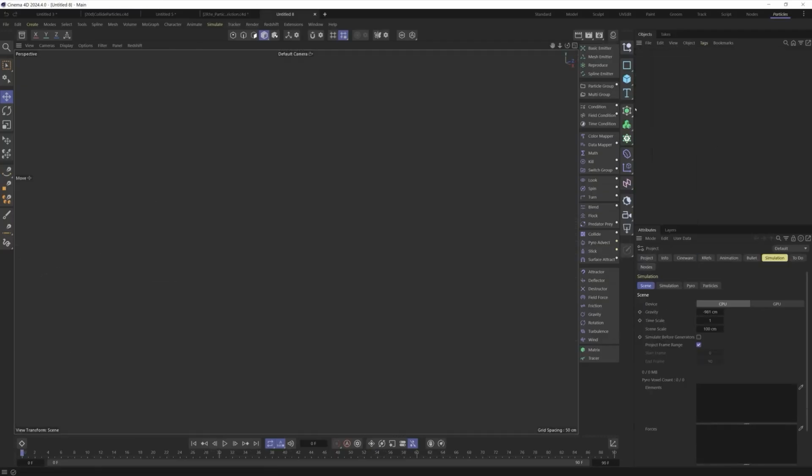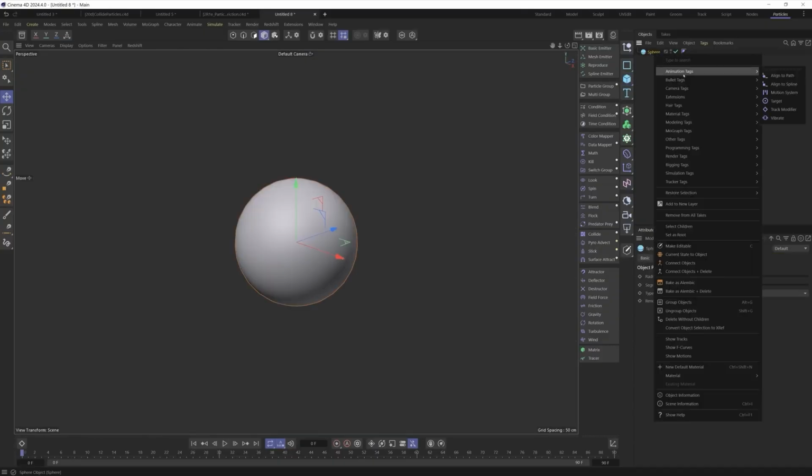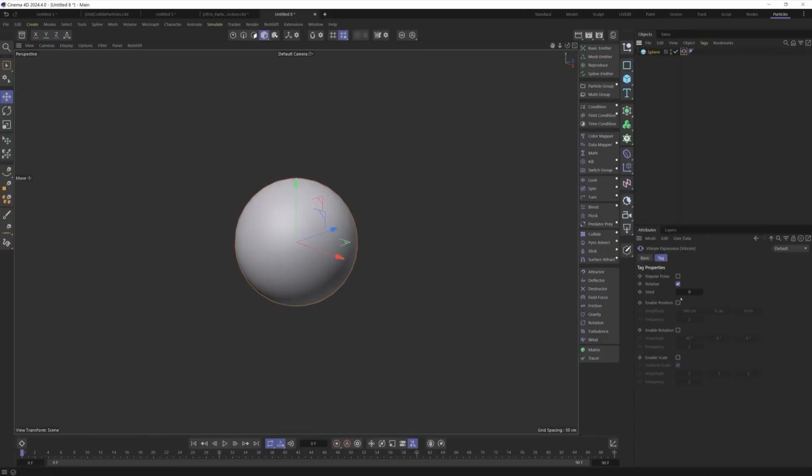In a new scene file, I will start with creating a sphere. Nice and simple. Right-clicking on that, I'll add an animation tag, vibrate, and I want to affect the position. So we'll say about 100 is good. So change those numbers, and I'll slow it down significantly, let's say 0.5. And I'd like this to spin a bunch, so I'll set it to 720 and put that in all 3 rotations and drop the frequency way down. So if I hit play, I've got a sphere that's moving around and it's spinning all over the place.